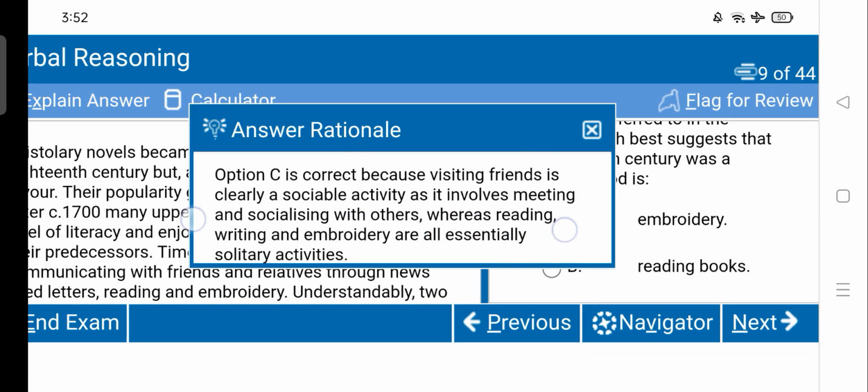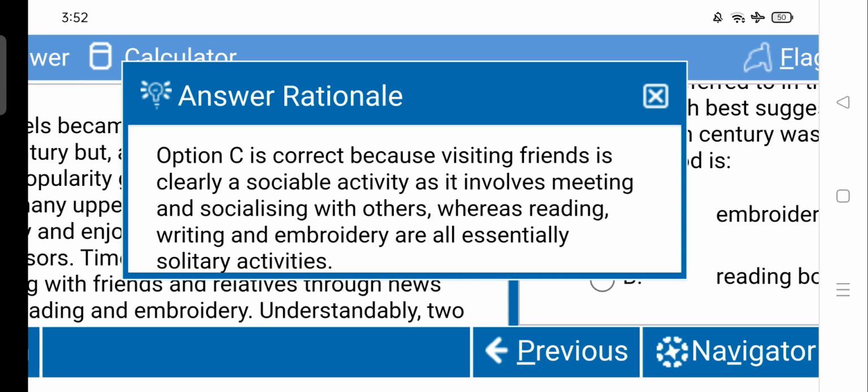So here we have option C is correct because visiting friends is clearly a sociable activity as it involves meeting and socializing with others. Whereas reading, writing, and embroidery are all essentially solitary activities.